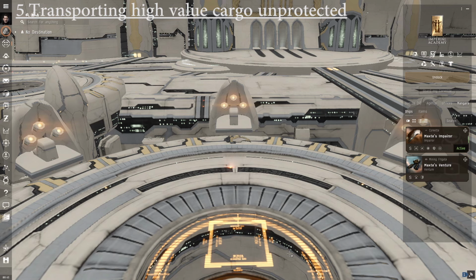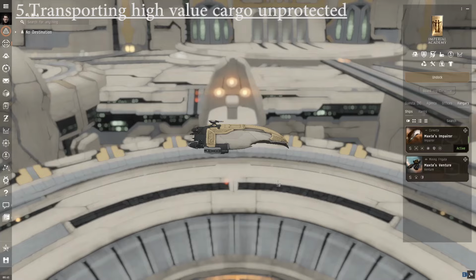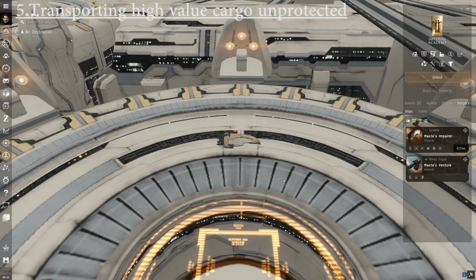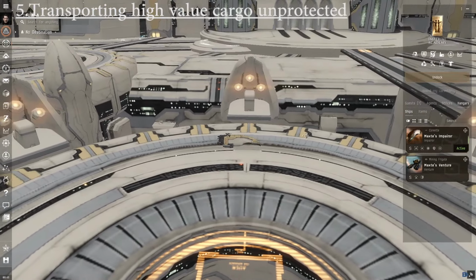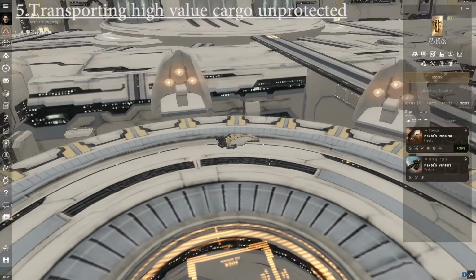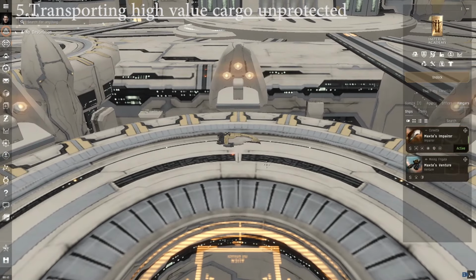Transporting high-value cargo unprotected. It is incredible how much value can be concentrated even in 10 cubic meters of cargo. Alright, so there are so many people trying to transport really high valuable items in very small ships like this corvette, or even some other ships that offer absolutely no protection.